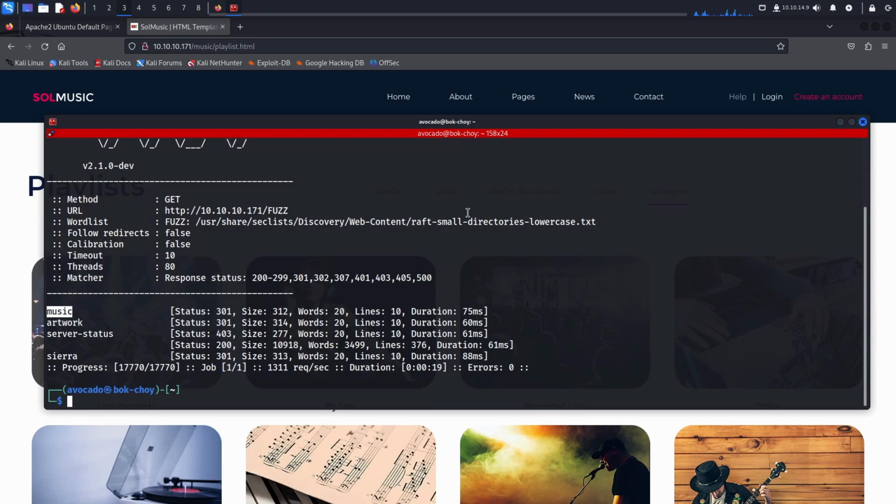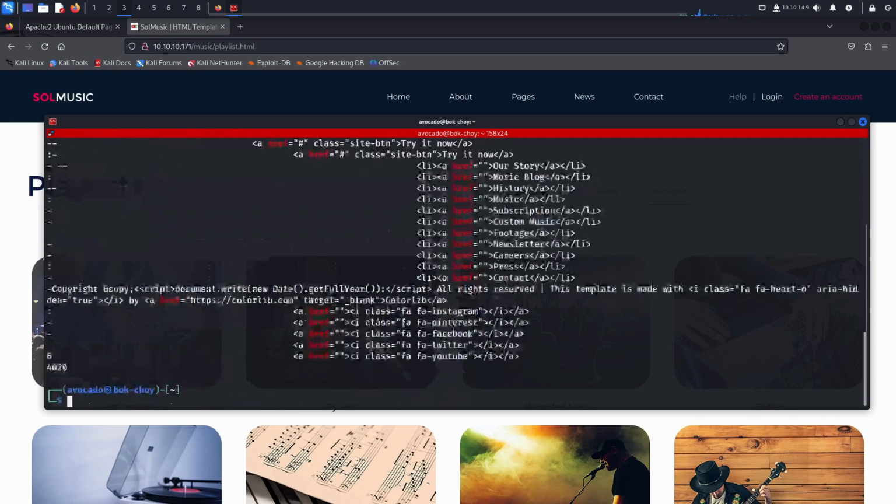However, what we can do is pipe the return of the curl command through grep, just to get a list of links.